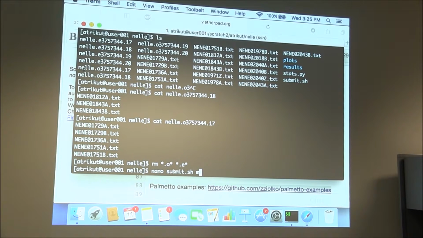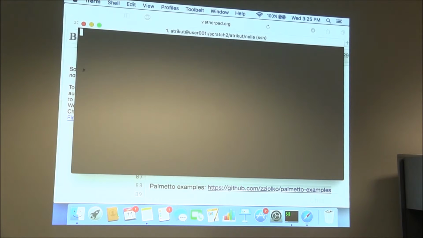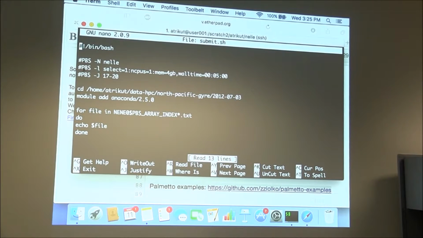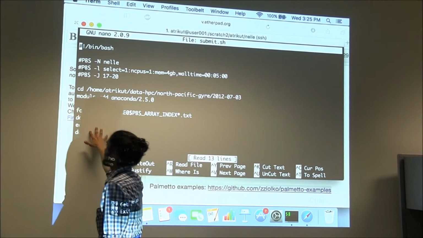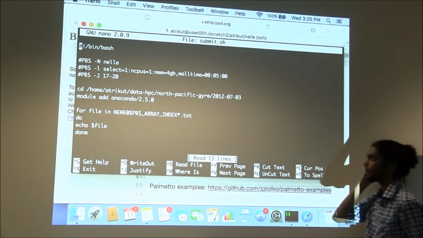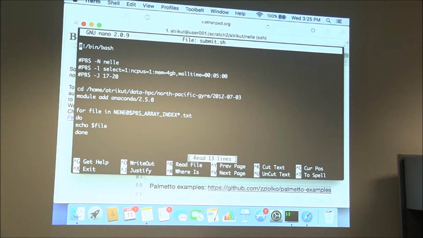All right, so I'm not going to do this. I'm going to go ahead and get you to do it. You have to change this file so that this loop here actually runs the analysis on each of the files that belong to this job.